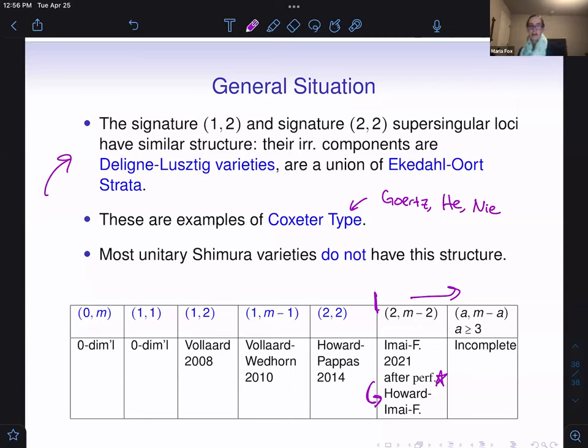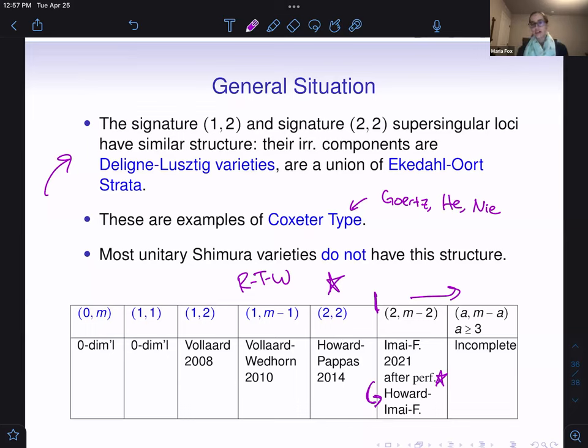Yes. So in the ramified case, there are some papers. The first is, I might not pronounce the names right, Rapoport, Terstiege, and Wilson. That's the signature (1, n-1). They studied what happens when the prime p is ramified. I'm so sorry, I've forgotten the author's name. There's another result for signature (2, 2) when the prime p is ramified. So those have been discussed.